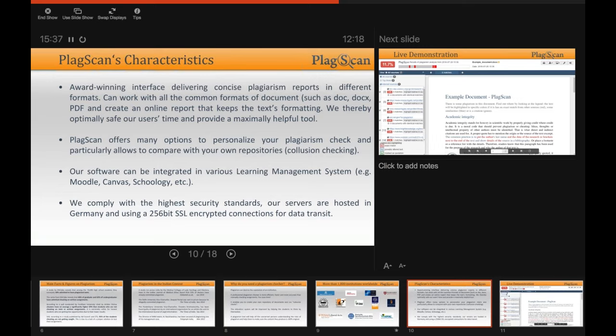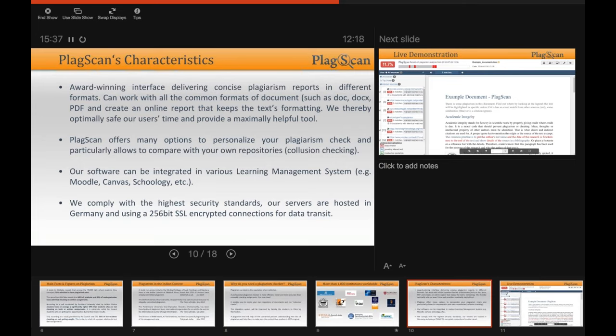Another feature is that you can choose how long you want to keep the document on our system. So you can choose 1 week, 3 months, 6 months, or as long as you are a PlagScan customer, never remove data, basically, so that we can store your documents forever. We don't limit right now the number or the weight of the documents that are on our system. So we offer right now unlimited space on our system.